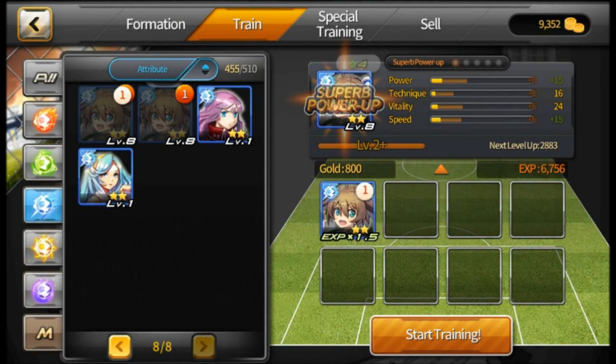And then if you look at the little icons or whatever they're called from the superb power up to the right, you'll see that now the first one is glowing. The thing with the superb power up too is that the player also gets a stat increase. So as you can see from the power, technique, vitality, and speed, those are getting additional stats in them. There's also experience for the player.